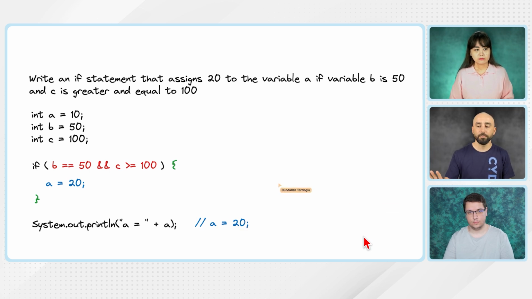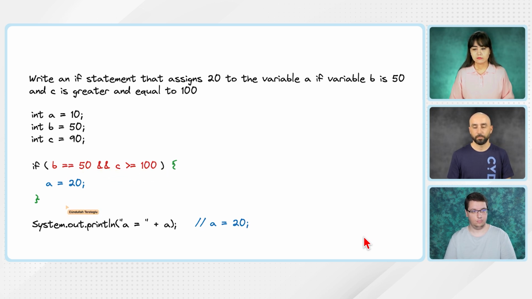Okay. Let's put some values. It depends on you. Make the condition false. Okay, so maybe I can do it like this. Let me change the c value here. So let me say this is 90, right? So if c is 90, even though the first part is true, since we are using the AND operator here, the second part is going to be false, and the total condition is also going to be false because of the AND operator, right? And if the condition is false, it's not going to assign 20 to a. It's going to stay as 10, which it was already in the beginning.